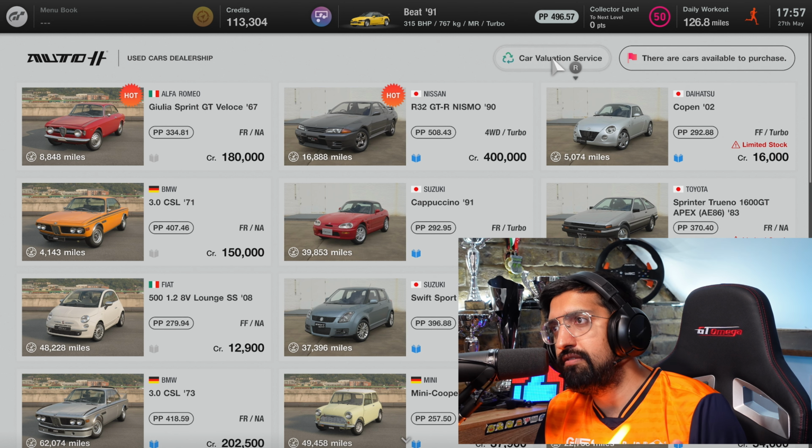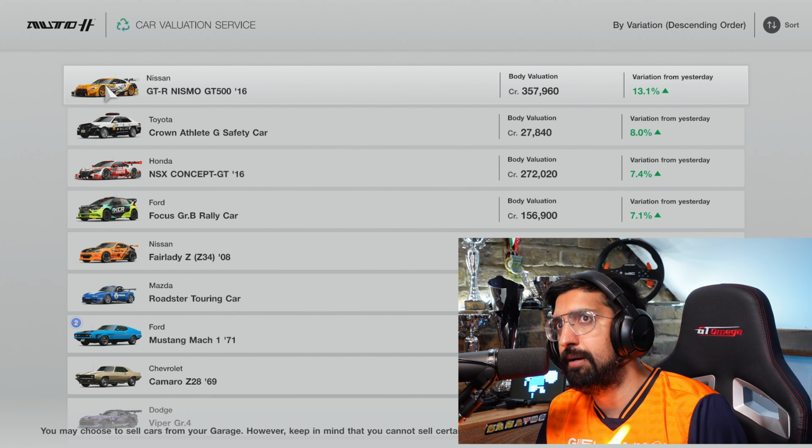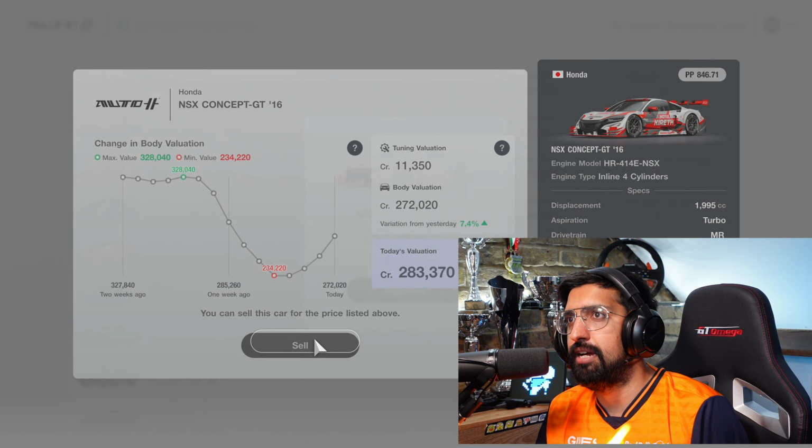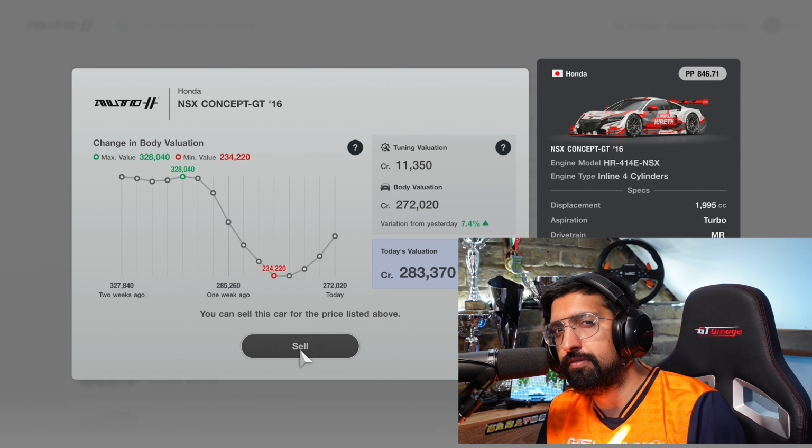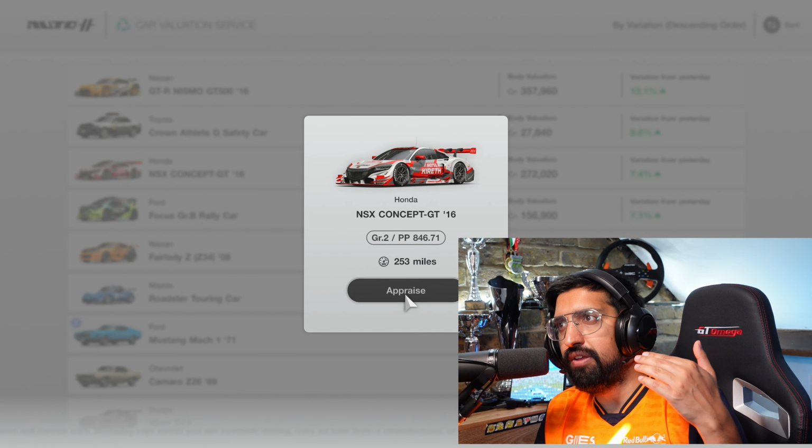What they could even do, if they wanted to do it really properly, is this whole thing could be properly dynamic. They sort of present it as dynamic because you have to appraise and you see these valuations. It sort of reminds me of the stock market in Grand Theft Auto 5. Well, what if this was an actual market?